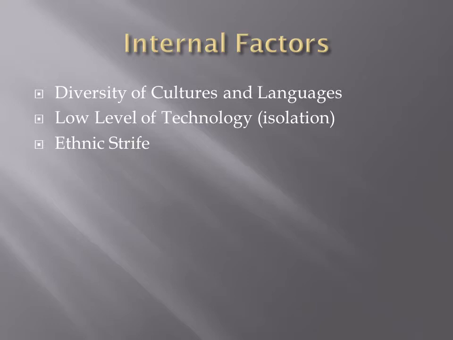So we have a very low level of technology. And of course we have ethnic strife for reason one above, but also because, and we hinted at this last week, during the slave trade, what would happen was that coastal slave traders who were African would travel into the interior and bring out interior tribes and sell them. And that really doesn't make for good neighborhood relations when you're selling your neighbors. So we have a lot of ethnic strife on the continent.